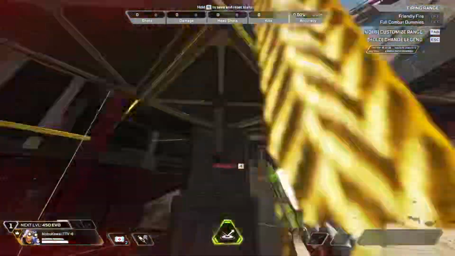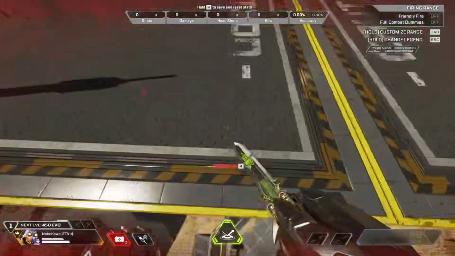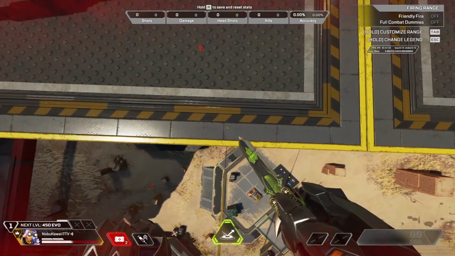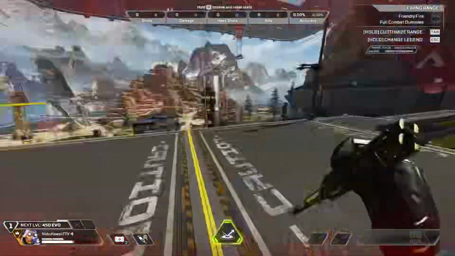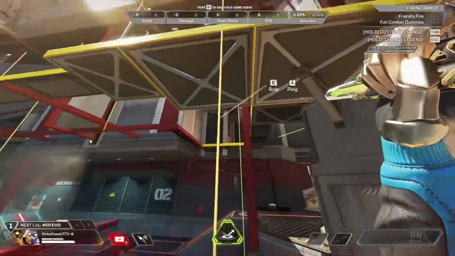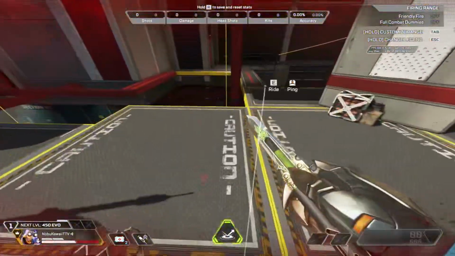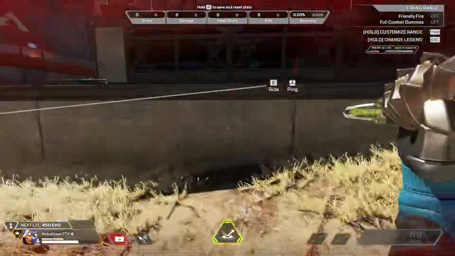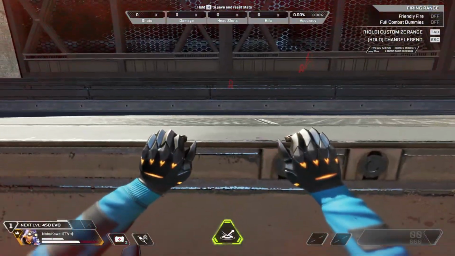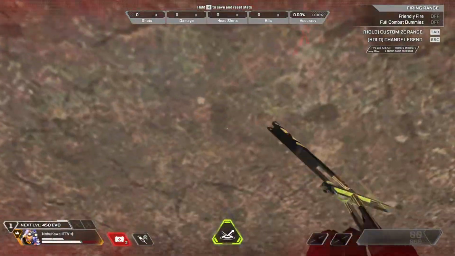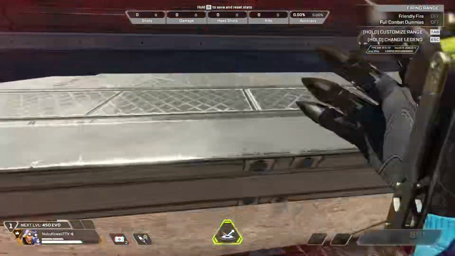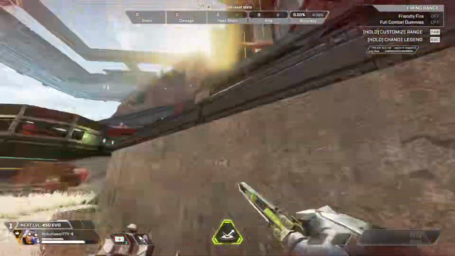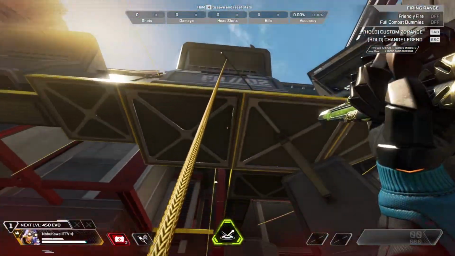You see how when you did a super glide, how at the peak of your climb. So what you're gonna do is at the peak of your climb, you're going to let go of W and press S. You're going to move backwards, right? So if you're right here and say you're about to climb up, you're gonna do this and then hit S. Hit S. Right at that peak. Right at that peak, you're going to hit S and immediately look down.